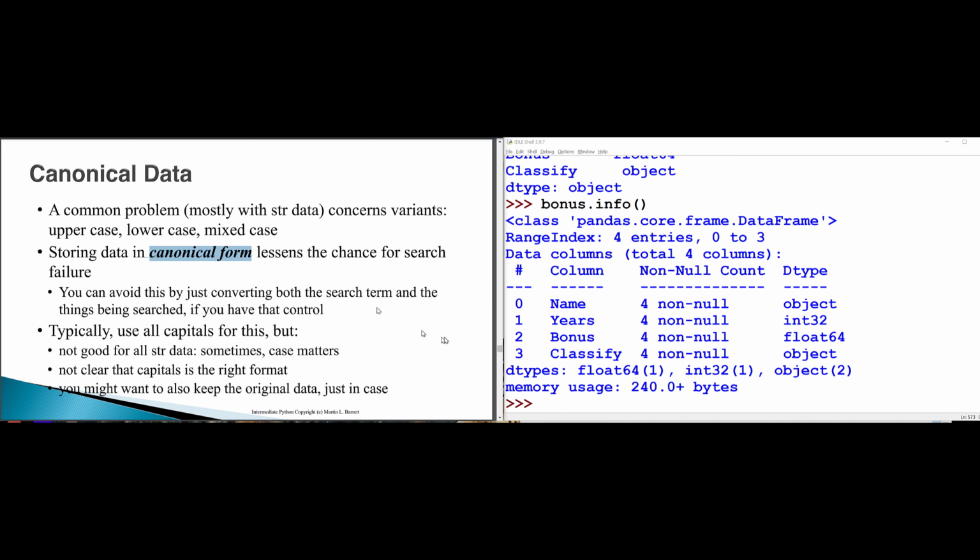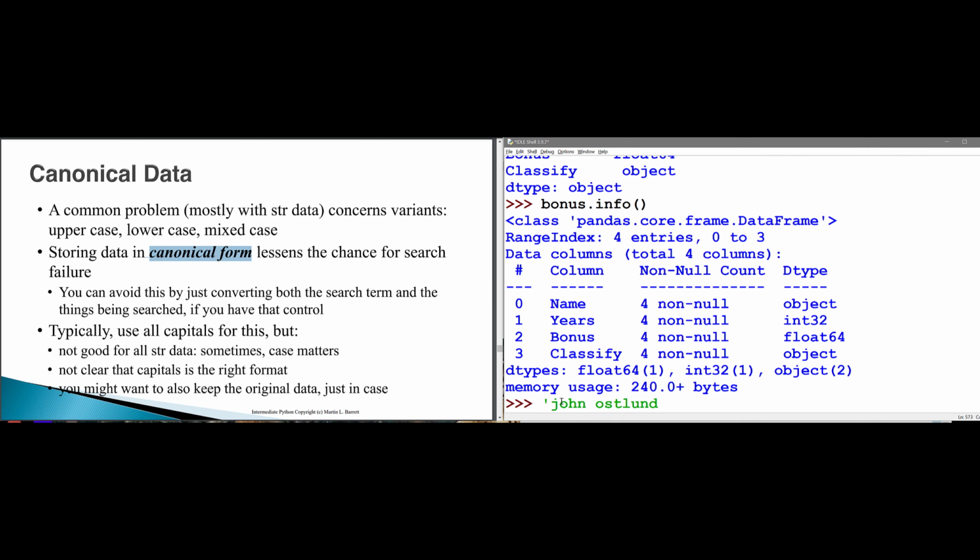My name could be represented as John Ostlund with a capital J and a capital O, or it could be represented as John Ostlund in all caps, or it could be represented as john ostlund in lowercase.